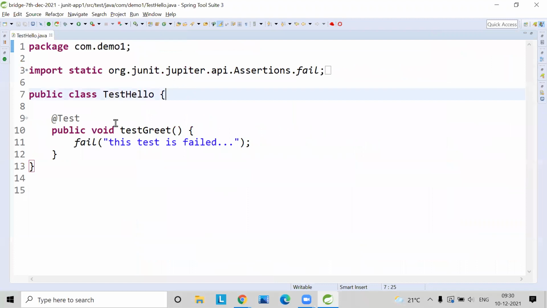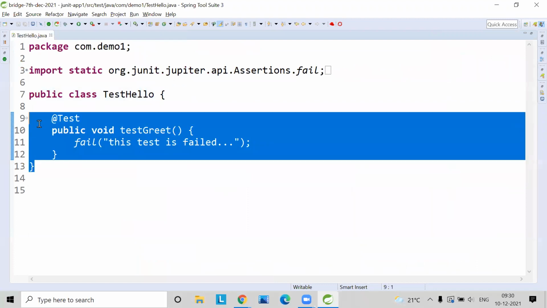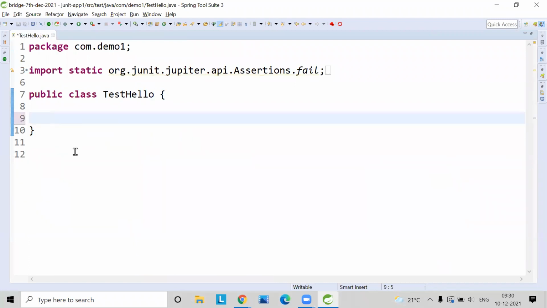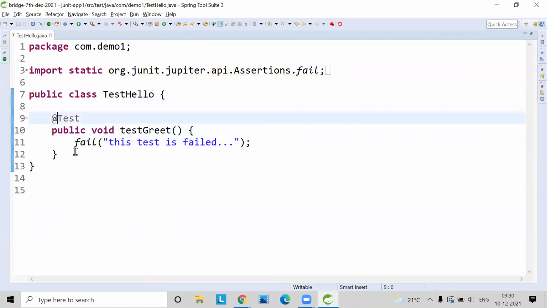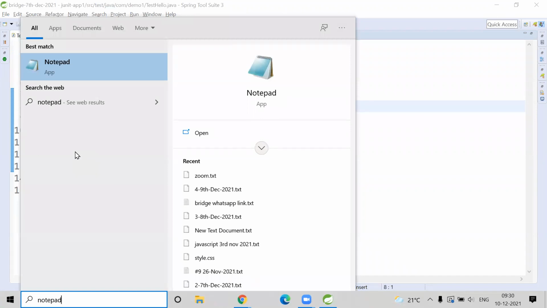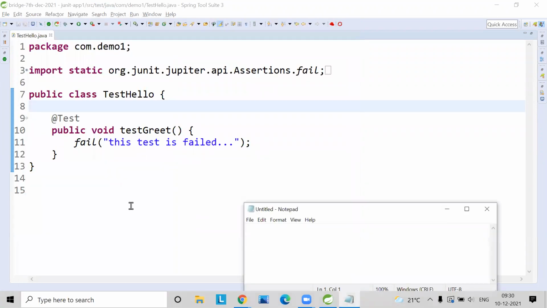Now let's start working with this. JUnit is the testing framework, as I told you. We'll come back to this test in a few minutes. So the first thing we need to understand is a few basic annotations related to JUnit. The @Test annotation is used on top of any method. When we declare this annotation on top of the method, JUnit considers that this method is to be tested, kind of thing.